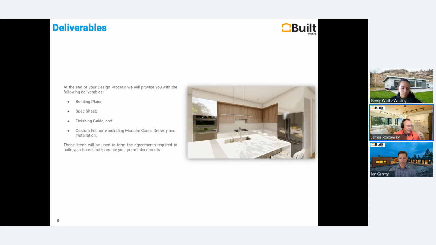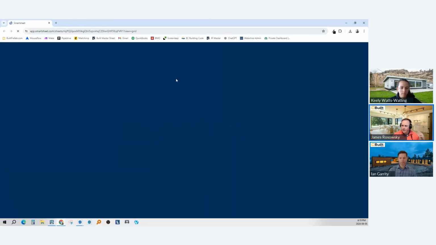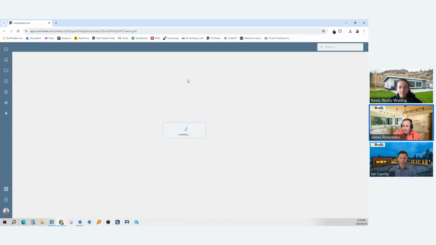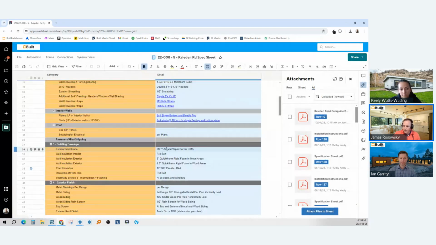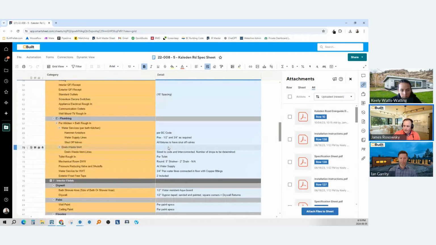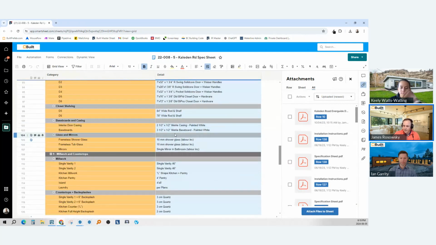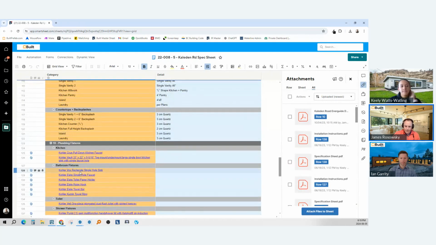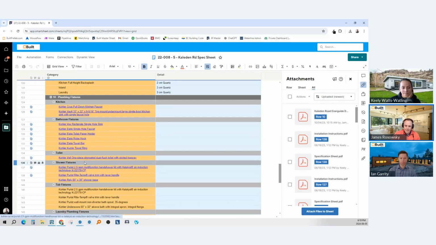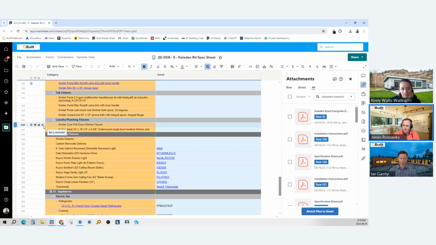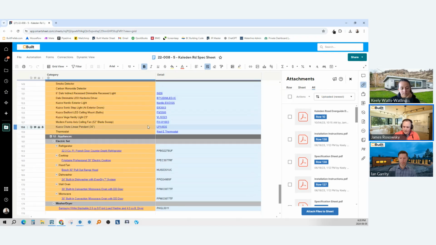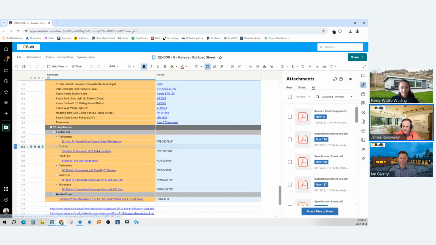And I guess that spec sheet, I'll just show you one for that project specifically. It's long, but it's detailed. And we also provide links to everything so you can find it, your panel size, the size of the doors, all the fixtures and faucets. There's links to all of that, the manuals. And so we kind of do this for two reasons. You've got your smoke detector, your appliances, all of this.